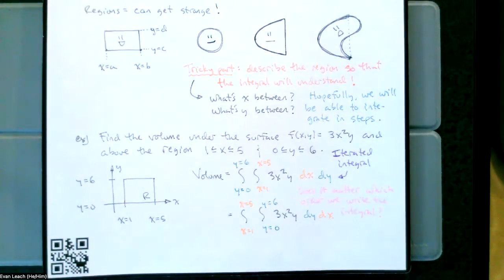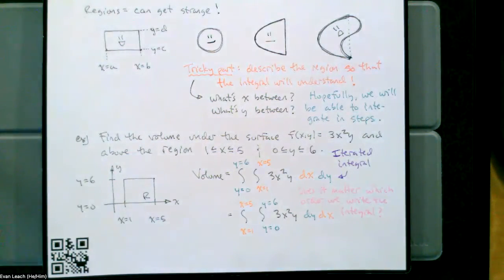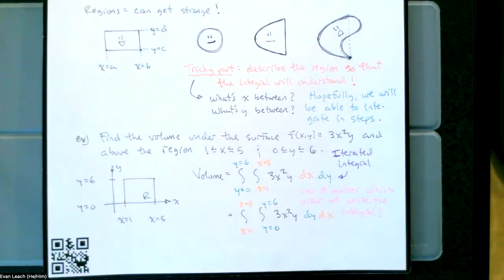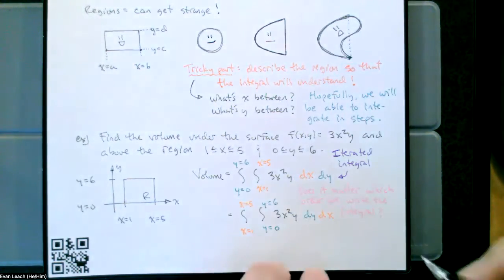So, excellent question. Does it matter which order we write the integral? The answer, as usual, is it depends. It's not going to matter in this case. Spoiler alert. It's not going to matter in this case, but we won't always just be able to move them around. So we're going to have to do a lot of examples to find out how this actually operates. So it depends.